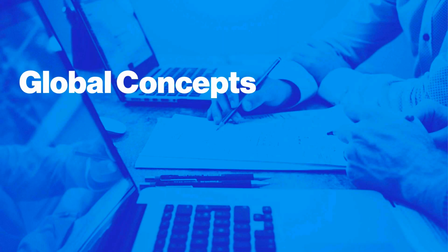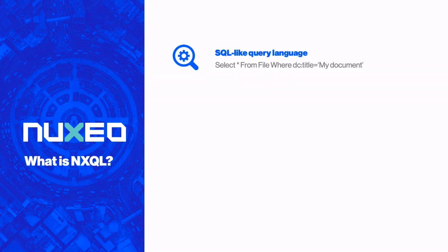NXQL looks very similar to regular SQL language. In NXQL, you start a query with SELECT something FROM. The reason is that NXQL only allows read queries for security purposes. When writing NXQL, you can be sure you will be safe from harm.